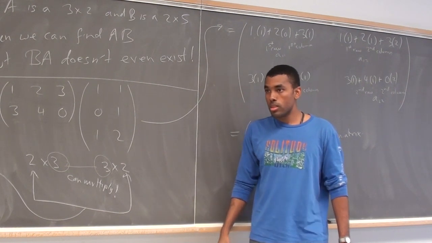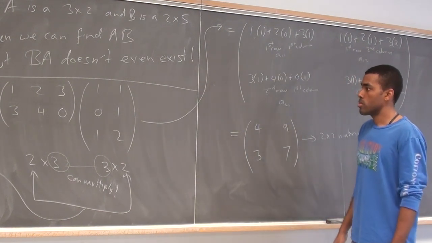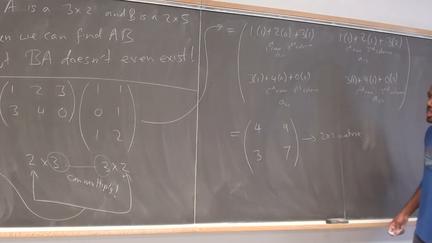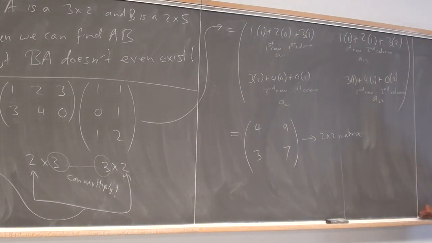Okay, so can we test it out with B times A to see if it's different? You got a 9 by 9 matrix. So let's actually see, can we actually multiply B times A? Yeah, we can. Yes, we can. We'll have to divide the matrix.